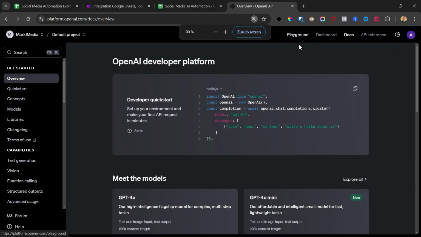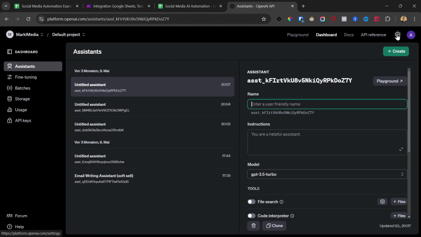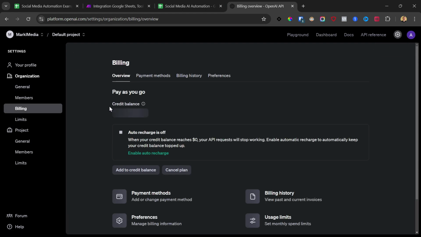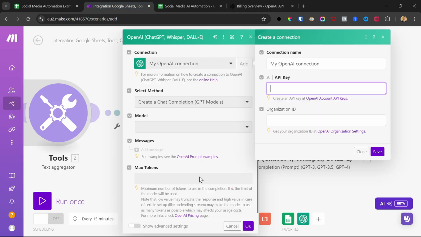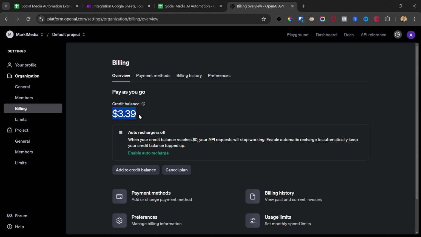However, then you need to add, under settings, $5 as a credit to use the AI model. But as I said in the beginning, using this automation with an AI is really, really cheap. It only costs us like 23 cents per entire operation. And we have several AI modules that generate the posts for those different platforms and also the images. And that together costs only around 20 cents. So this is really cheap. So you add your billing and you add the credit balance of $5.